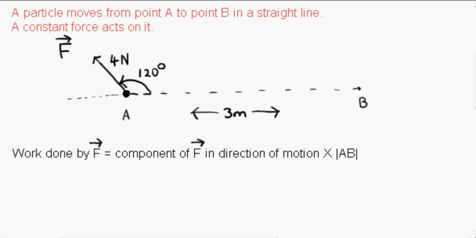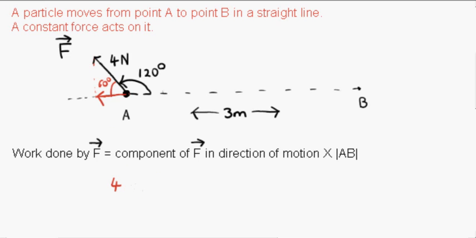Now, the direction of motion is this way here, so we measure our angle anti-clockwise from that direction to the vector. So here, as you can see, we get an obtuse angle. Let's get the component of this vector in the direction of motion. Well, you can see what's going to happen. The component is pointing in the wrong direction, if you like. How do we get its magnitude? Well, we can multiply the magnitude of this vector by the cos of this angle here. This angle, as you can see, is 60 degrees. So we can multiply 4 by cos 60. If we do that, we get a positive answer.